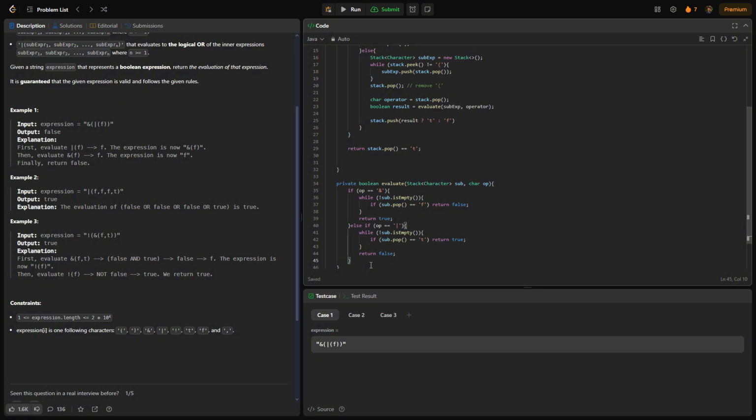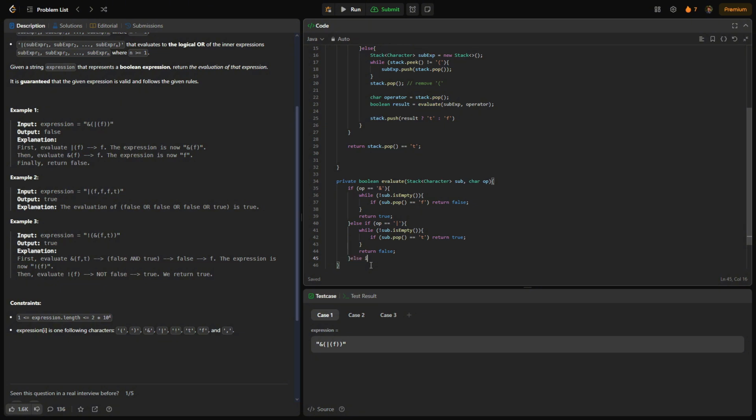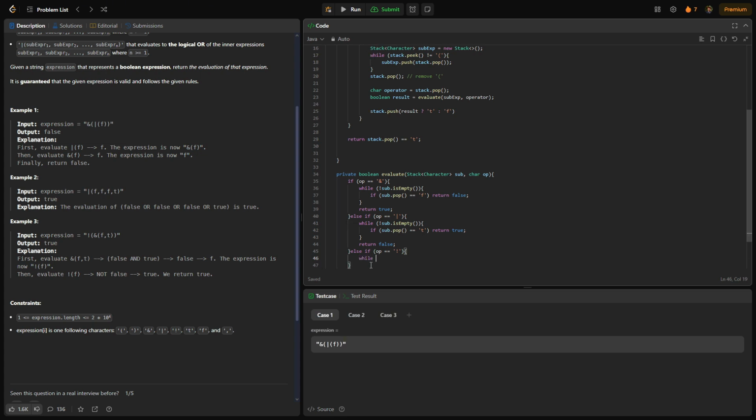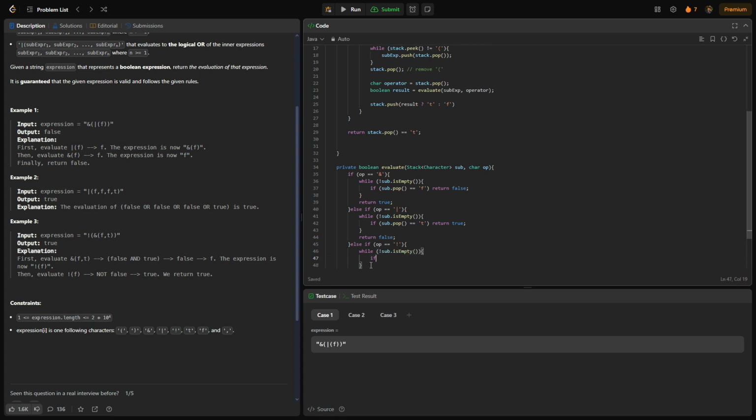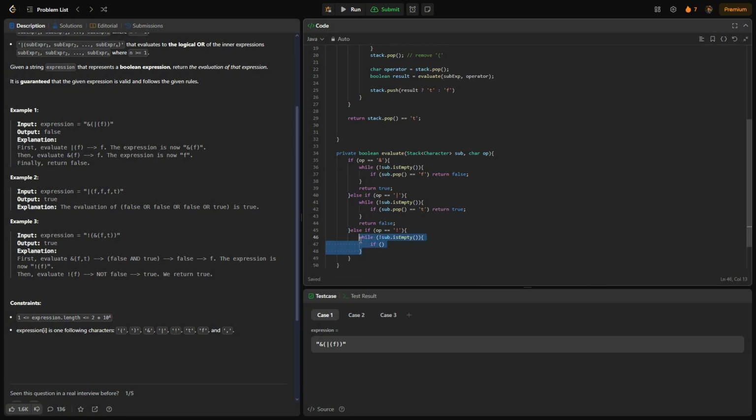And then our last condition is if it's a not operator. So else if OP is equal to not, while not sub dot is empty, if, actually we don't even need a loop here, because with the not operator, it only can ever take in one character. So we will just return our sub dot pop is equal to false.